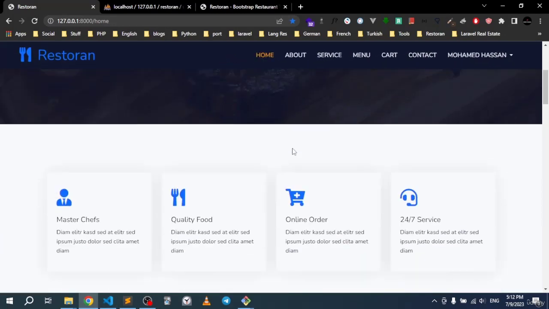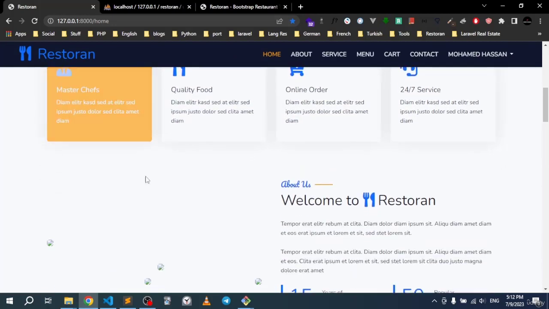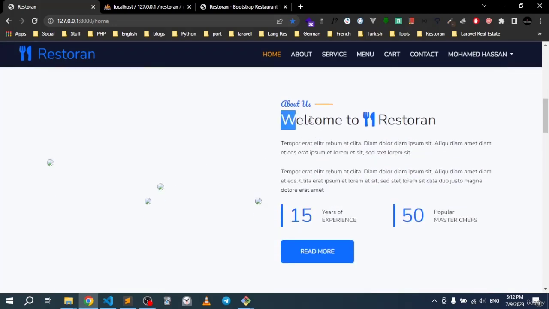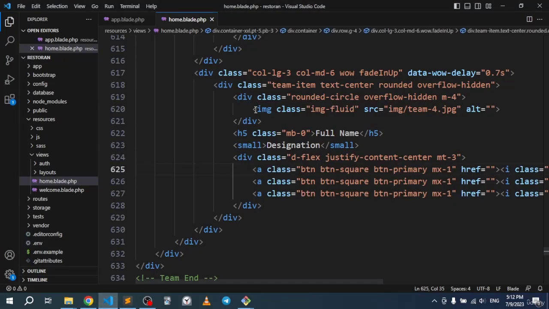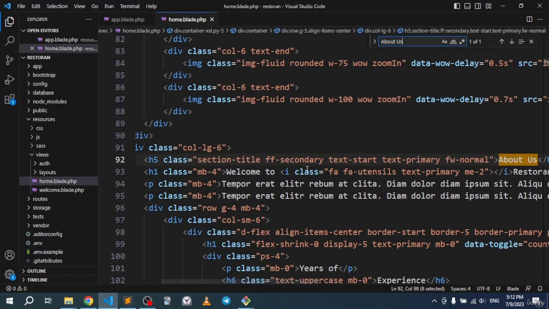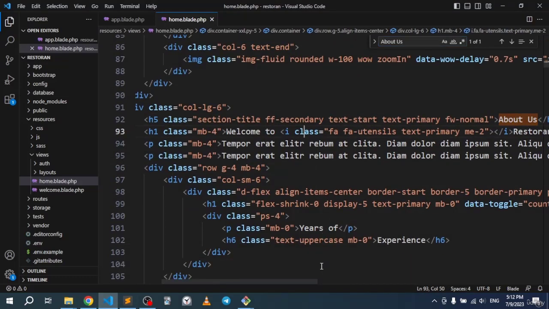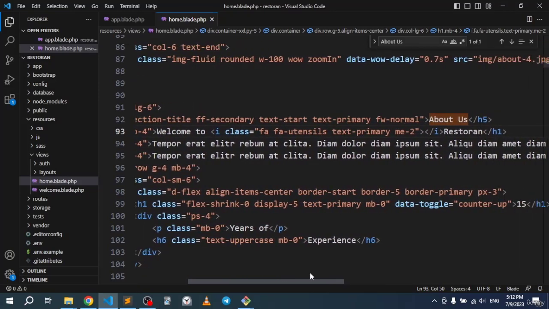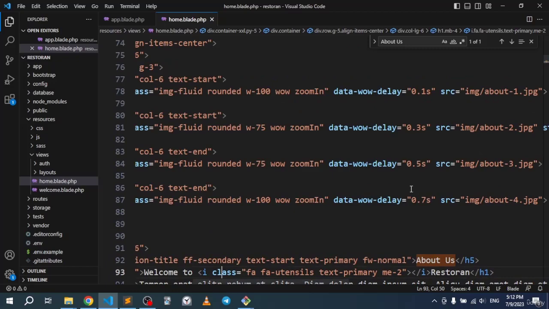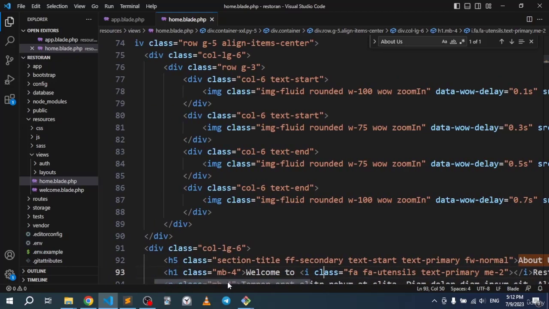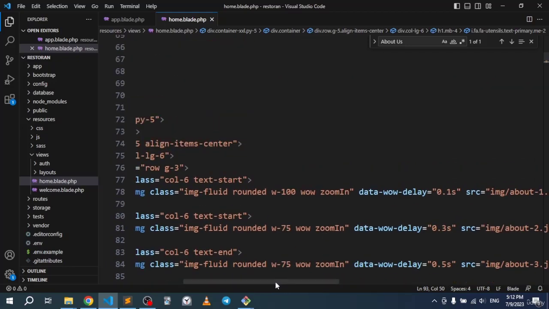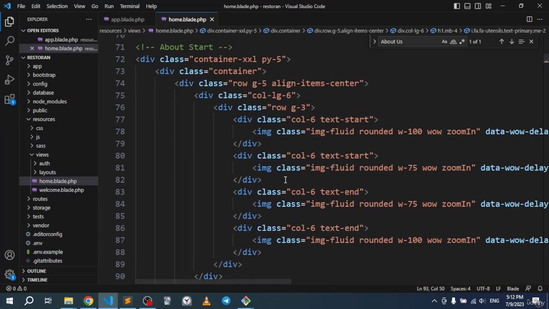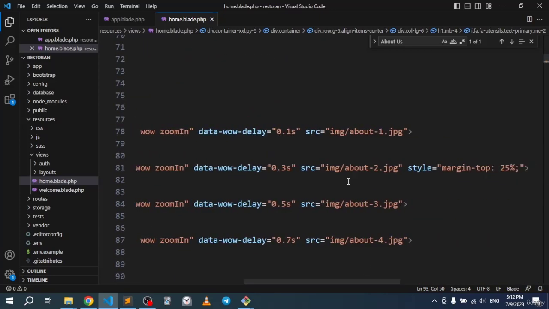All right, so let me just go right at the top right here, and let me try to copy this, for example, or just go about us, copy this and go right here, about us, like that. And let's see the images right here that we need to take care of. I'm going to take care of a couple of images and you take care of the rest because I don't want to go ahead and work with all of that. All right, so there is actually a couple of images right here, but what are those for exactly? The about start. All right, so let me try and pick up this image.